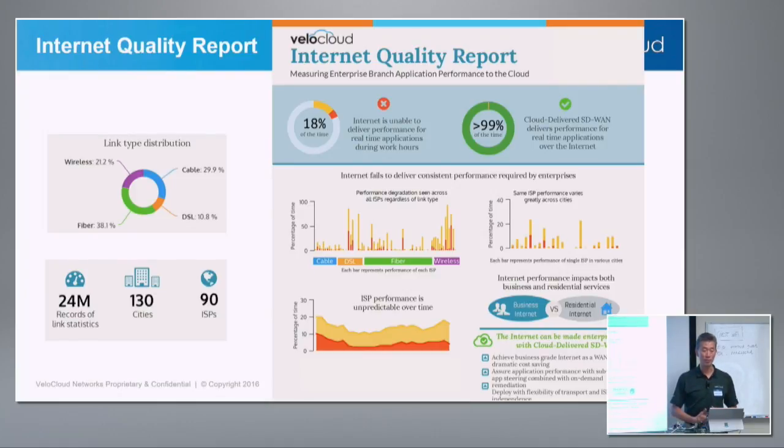But using the SD-WAN overlay with two broadband links, so we can do both the combination of steering and remediation, the end result over all this data collected was that you can get high quality voice calls over broadband 99% of the time. It was, I think, 99.5% of the time. So in fact, we have some voice providers who previously gave voice SLAs only if you deployed a private link. If the customer deploys two diverse bring-your-own broadband links, they are now willing to give the same SLA that they used to give for a private circuit over a broadband WAN. That's how well this has worked over the past 2 years.